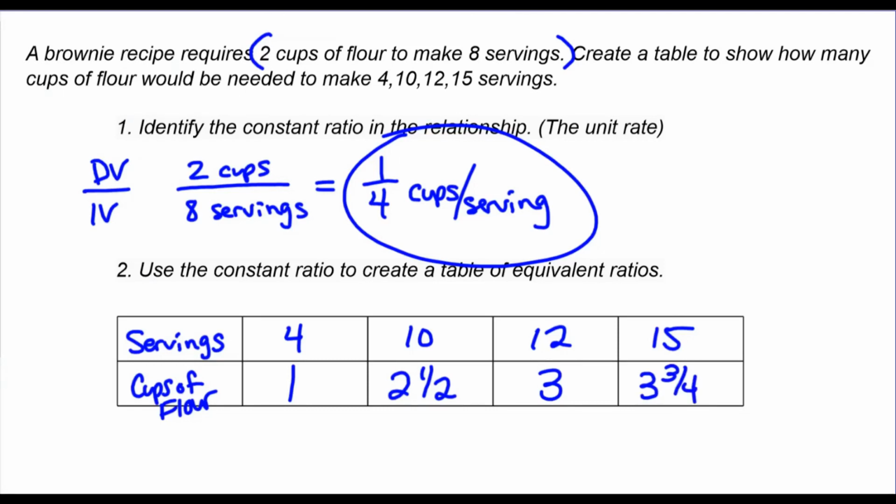So there we now can see what a proportional relationship is. It's a relationship that has a constant unit rate, and then we saw what it looked like in a table. All of the values have a constant rate, or all of them are proportional to each other. And we can check that to see if a table is proportional, and we can use that constant rate, that unchanging unit rate, to create a table of values.